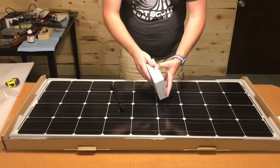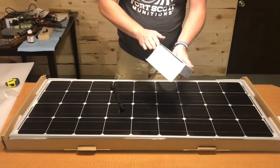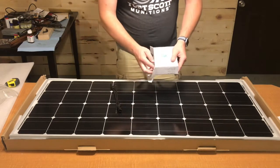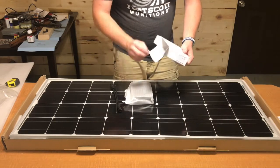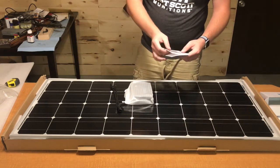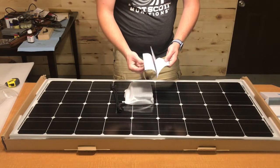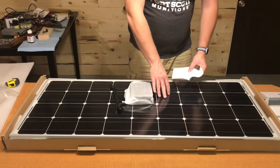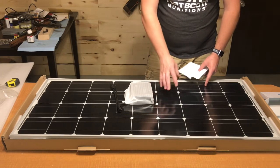Let's go ahead and open up the Wanderer, the charge controller. Now they do have different charge controllers you can use from Renogy, and I'm sure with this panel the companies will coincide with each other. Off the top of my head, I don't remember all the names of the different charge controllers they offer, but there are many of them. This is a Traveler series. This is for small campers like this. They also have a similar panel that's monocrystalline, and I don't know exactly the difference.